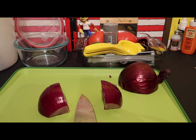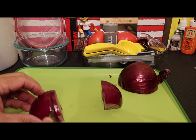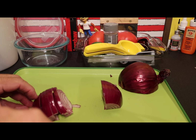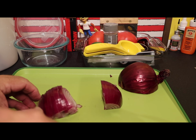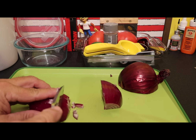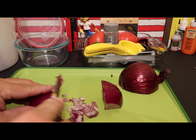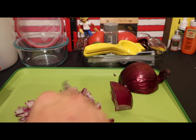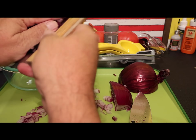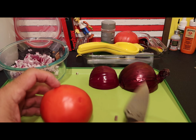Alright, so we're going to start by cutting up an onion here. And we want to slice it in the smallest possible pieces we can. So I slice it long ways and then I turn the onion around and dice it up. And this knife is doing quick work of it. It's a very good slicer. Not so much as a normal kitchen knife, but it does handle the task very well for a camp knife and a knife that's this heavy duty.